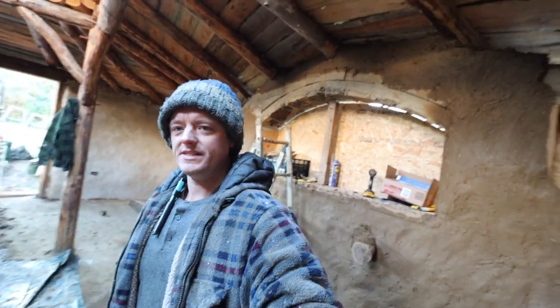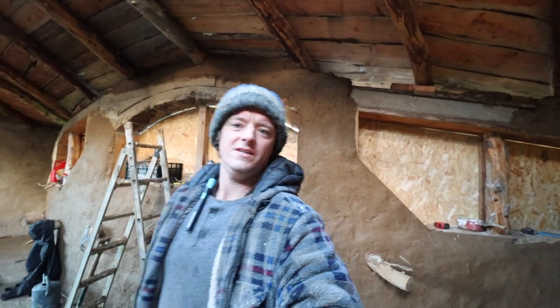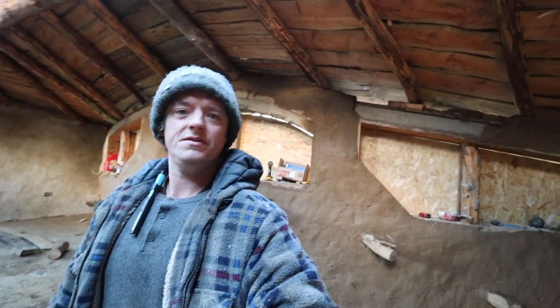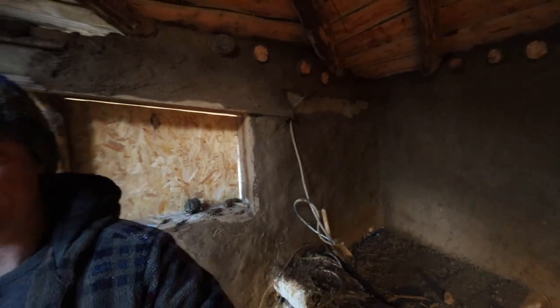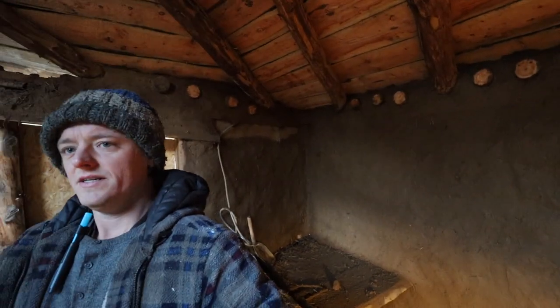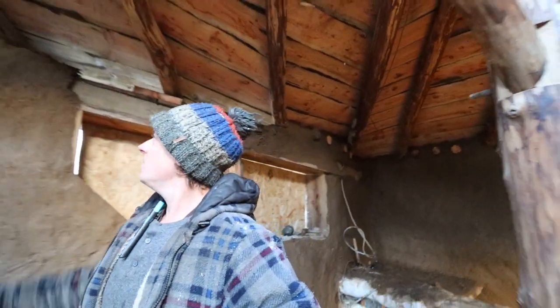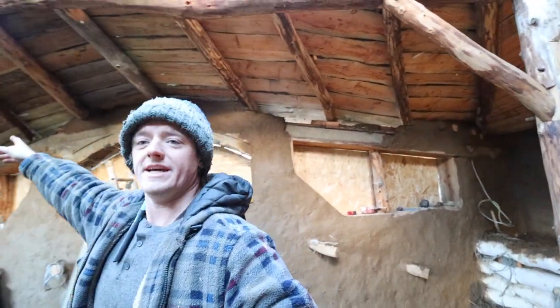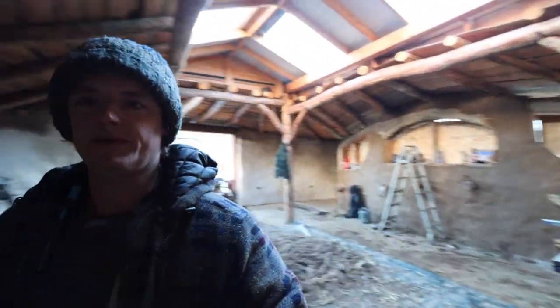Good morning everyone, so back on the cobbing. So yesterday I got above this bit done, which was a bit I was sort of dreading a little bit because it's a bit of a faff, and I started working my way around filling in the tops around this corner in there. So did that, used a lot of cob because it was a big gap, and so I'm going to try and get all of the tops filled in today, and the mystery helper has been going around doing the rest of the plastering basically.